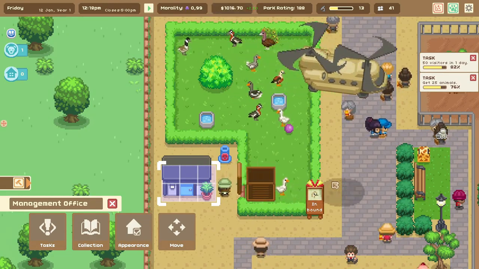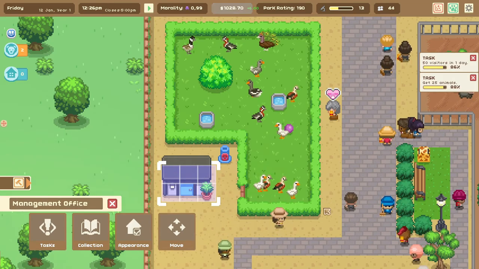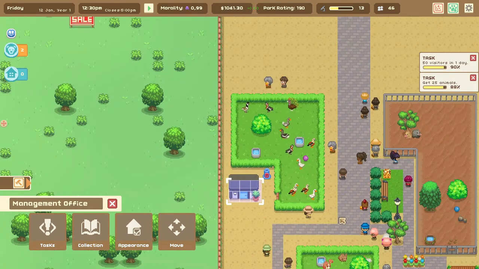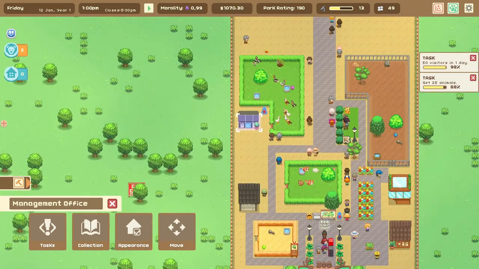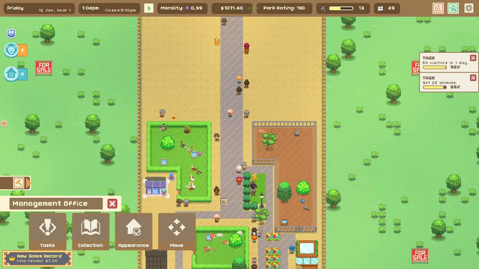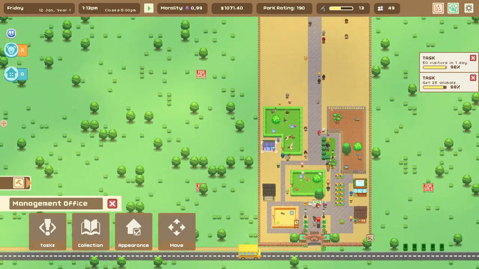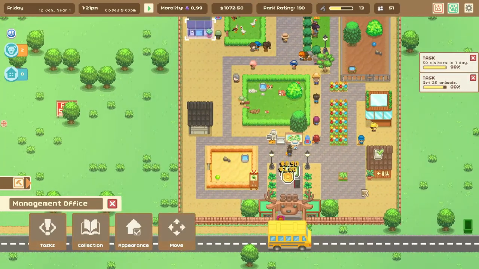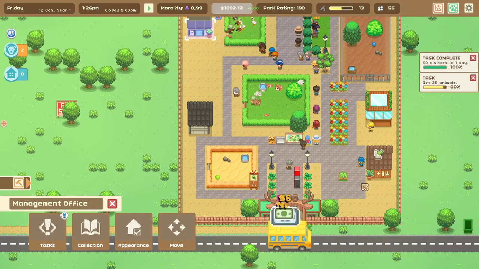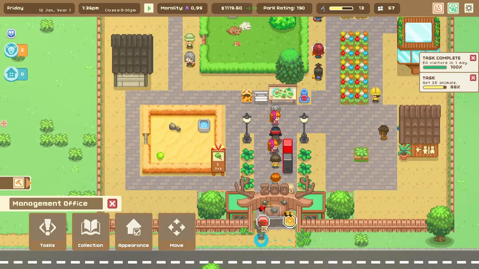Hello. Look at you. Welcome to the slightly overcrowded geese paradise. The only thing that I would love at the moment is if it would be possible to... Oh, new sales record. If it would be possible to save the game whenever you want. And as of now, you just have to wait until the end of the day where it does the automatic save. And that's it. Why is someone angry?